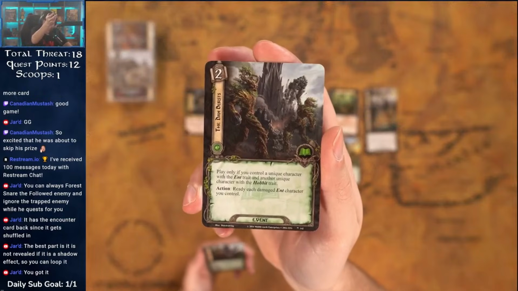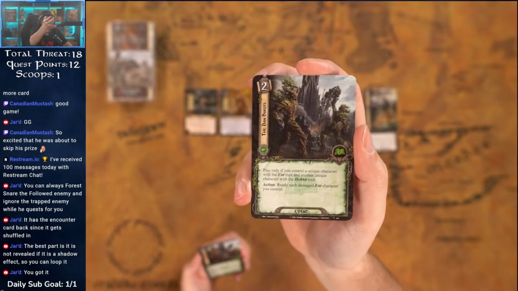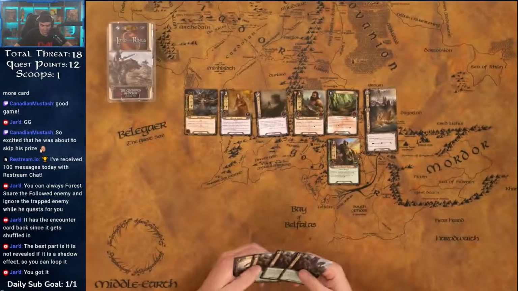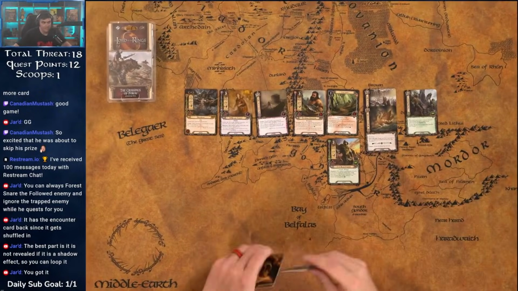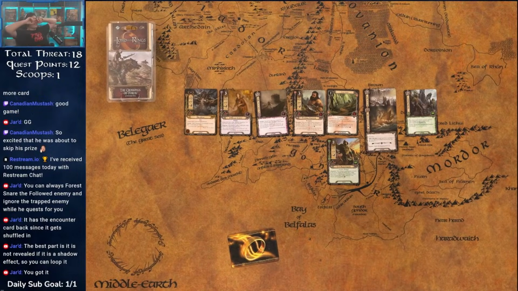Play only if you control a unique character with the Ent and another character with the Hobbit. Ready each damaged Ent character you control. That can be insane. Booming Ents. Attacking again for 5. Or 6, I guess, right? No, 5. That's cool. The Durndingles, the Boomings. There's a lot there.